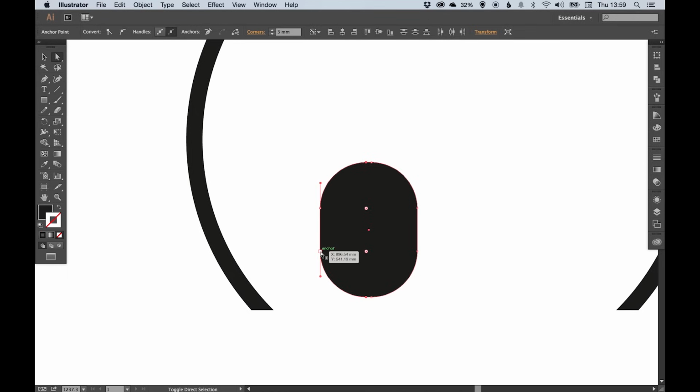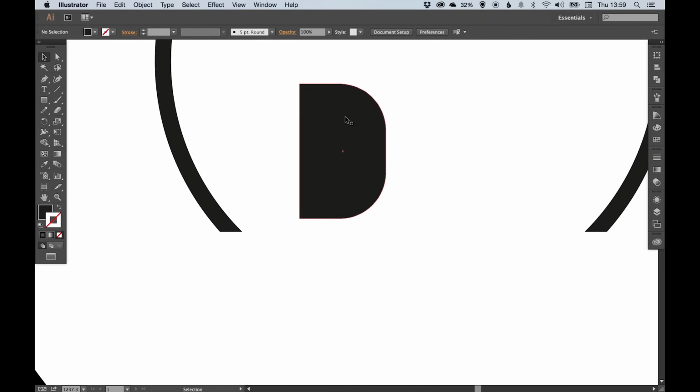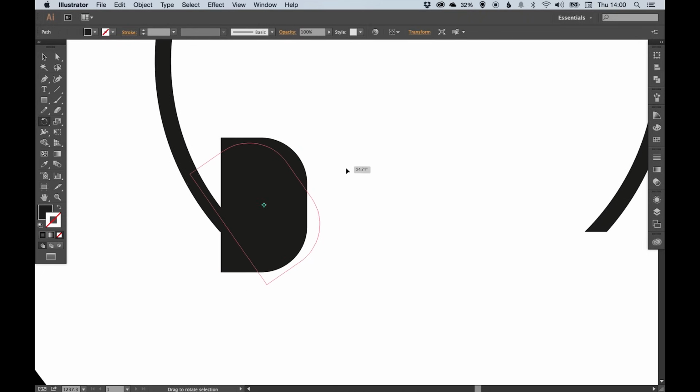So what I can do is I can select these anchor points, these two here, and I can select one of these, or both, it doesn't matter, and I can click horizontal align left and it will snap them to there. Now obviously I want this line to be straight, so if I just click anywhere along here and holding shift move this handle, it will snap those lines in place. So there we have my headphone, and using the direct select tool I can select all of these and just nudge them using the arrow keys, just nudge them to get the right sort of width. And what I'm going to do now is just position this how I'd like it.